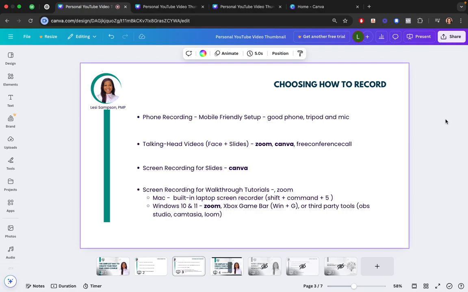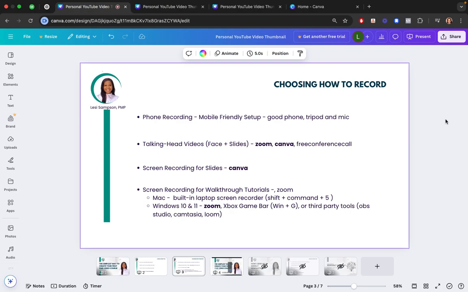Then, maybe you're wondering, how am I able to navigate my screen, even record Zoom, record on Canva, and you're seeing how all that is happening on my screen? That brings us to the fourth one I'm going to talk about. This one has to do with screen recording for walkthrough tutorial.